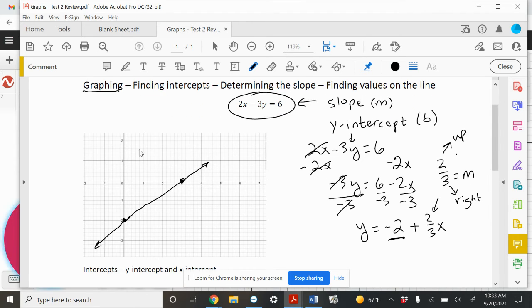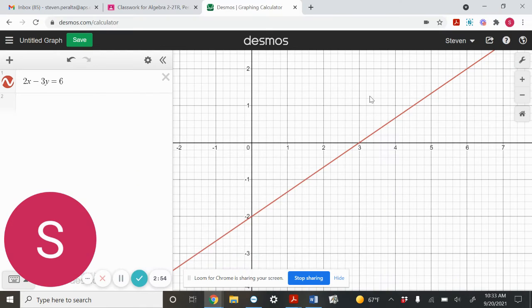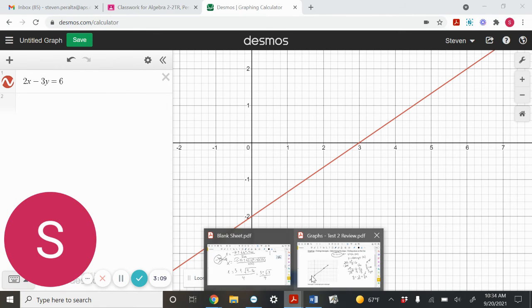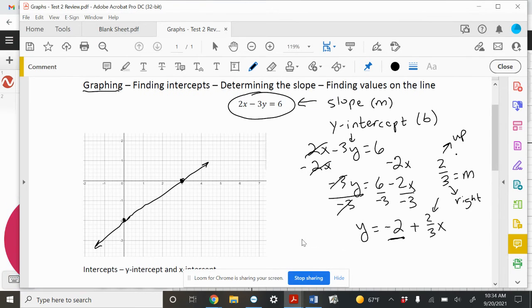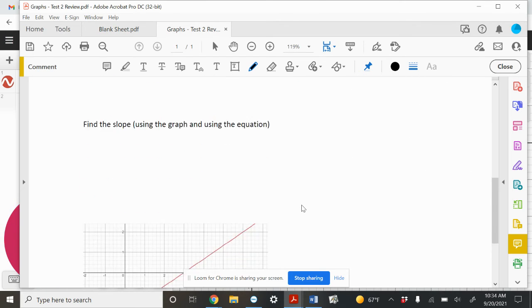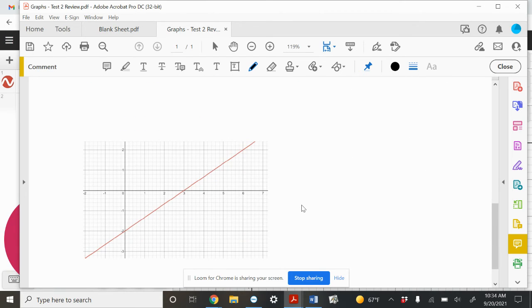So I just wanted to show you on Desmos, if we take a look at Desmos, this is the exact same line here. Notice it goes through negative 2 and 3. And notice whenever we're dealing with these values, so 2x minus 3y. So this is why I like using this software, because you can get a good idea of what the function is supposed to look like. What we're going to do now is pick a couple of points. So I'm going to use the Desmos drawing because it's better, obviously, than mine. It's a straighter line.